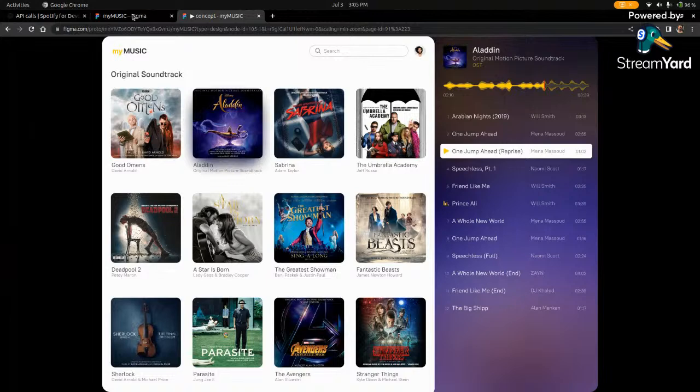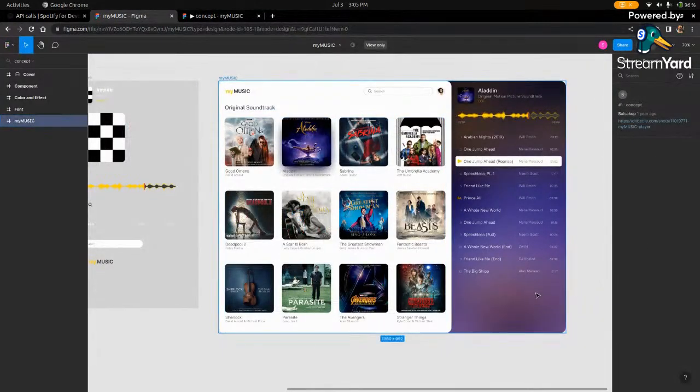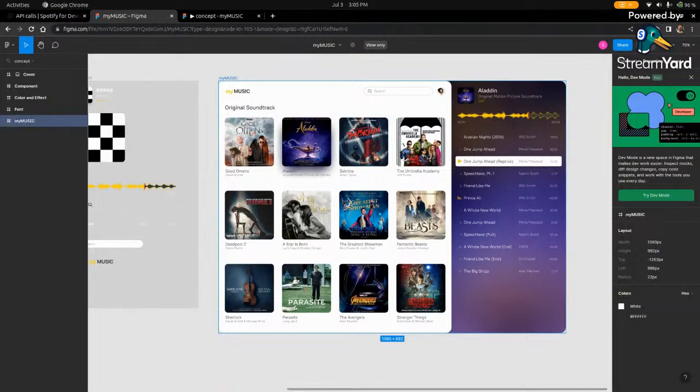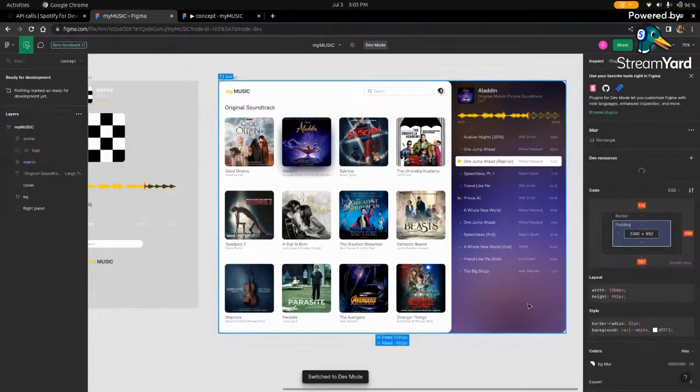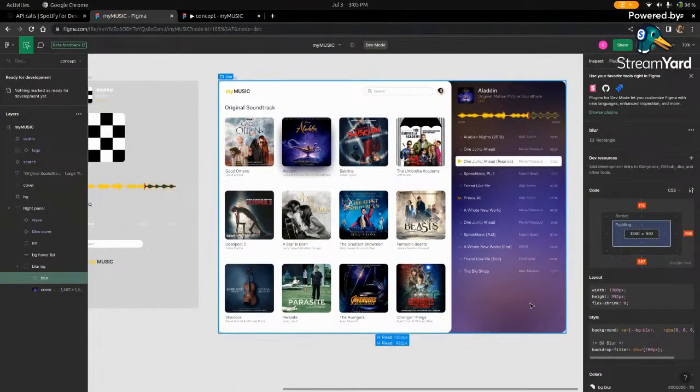Let me check this in the Figma files. I'll try the dev mode. I'll just go over here. Yep, let me try.